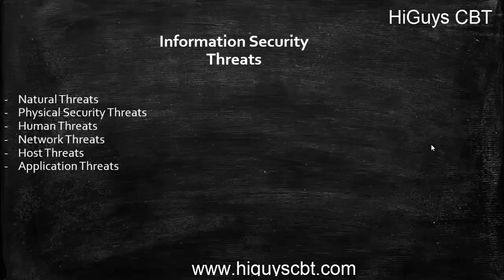Network threats. A network is defined as a collection of computers and other hardware connected by communication channels to share resources and information. As the information travels from one computer to the other through the communication channel, a malicious person may break into the communication channel and steal the information traveling over the network.